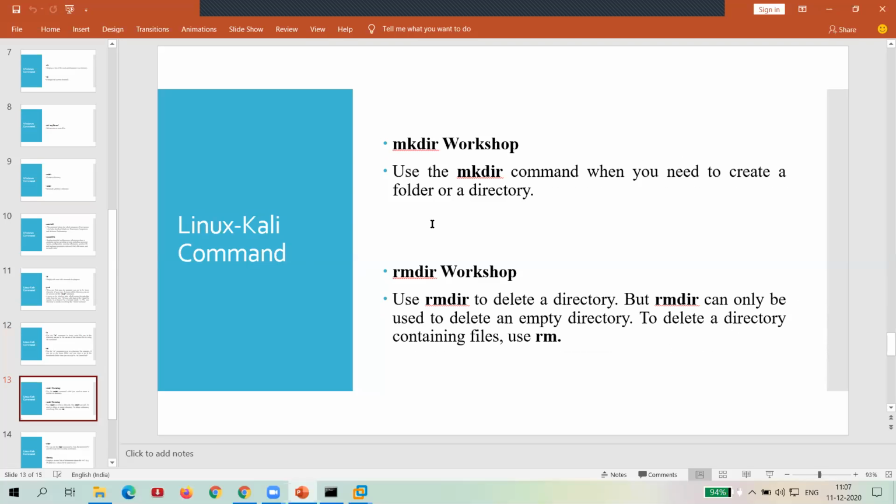Now the next commands, which are similar, are mkdir, which makes a directory, where you have to write down the directory name.